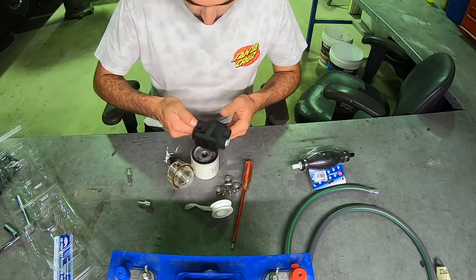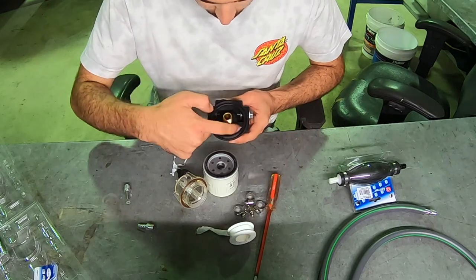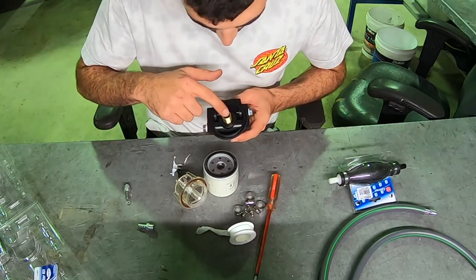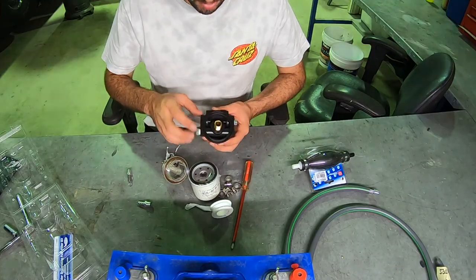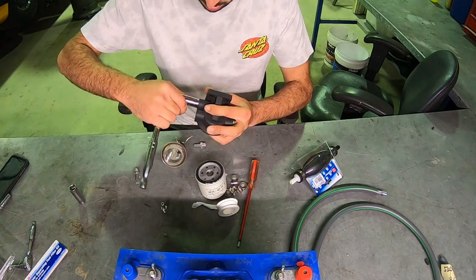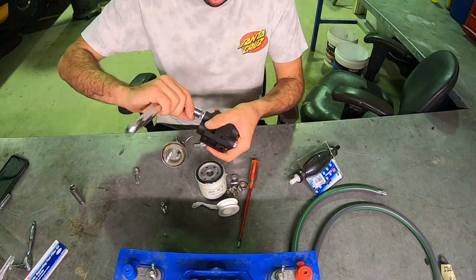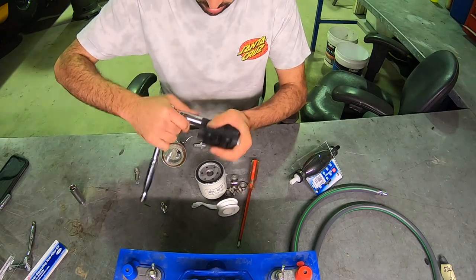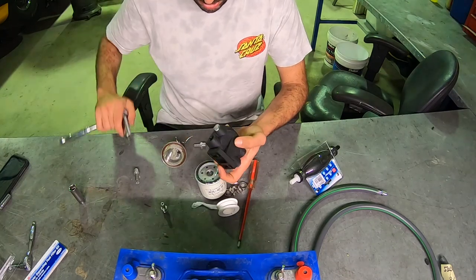As you can see there, these two here are your outlets which come through the filter — that's why it's blocked off through there. It comes through this filter here, and then you've got your two inlets, which is where your fuel comes in through. Tighten these up, not too tight though because you will strip it — just tight enough to give it a good seal. You've got your thread lock in there as well with your thread tape, which will provide a nice seal to stop leakages.